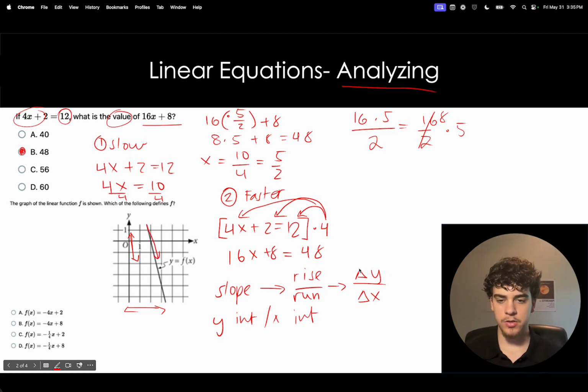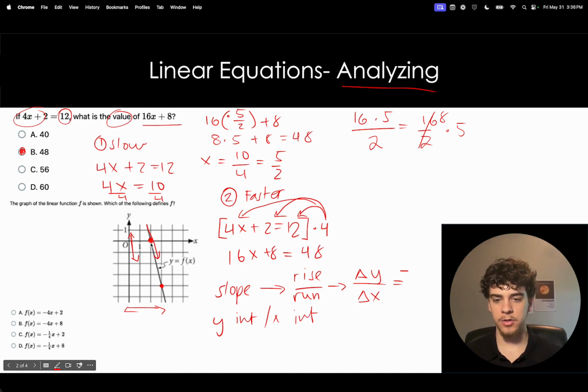So if we look at the slope of this graph, which runs down this way, what we're going to see is we can just pick any 2 points we want that are on the line, and then put in the change in y over the change in x. So for this one, it looks like this is a pretty good point right here, and then this is one right here. So the change in y between these 2 points is going to be how far up and down it moves. It's important to know that if it's up, it's going to be a positive value, and if it's down, it's going to be a negative value. So in this case, it goes down, so we know it's going to be a negative value.